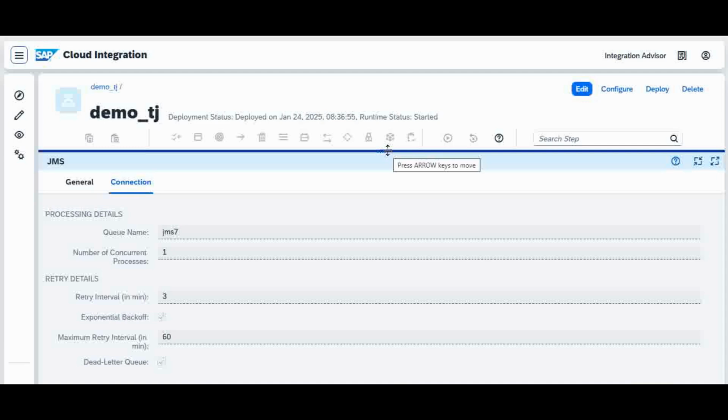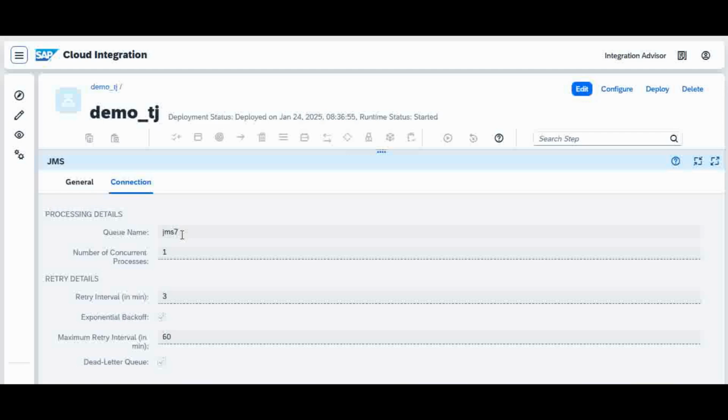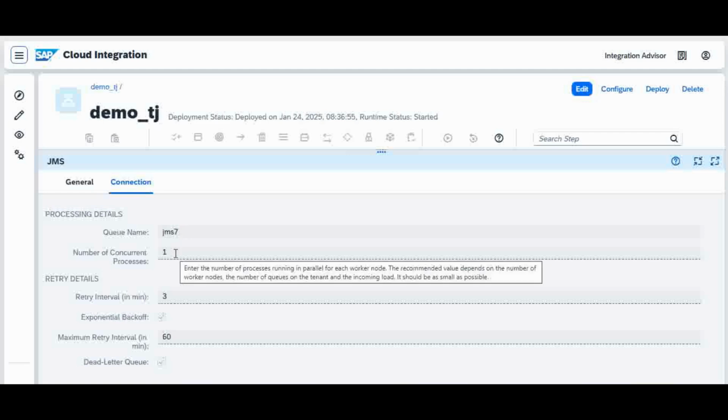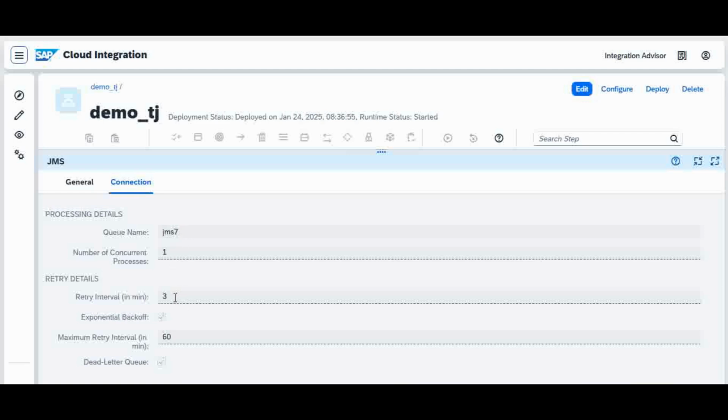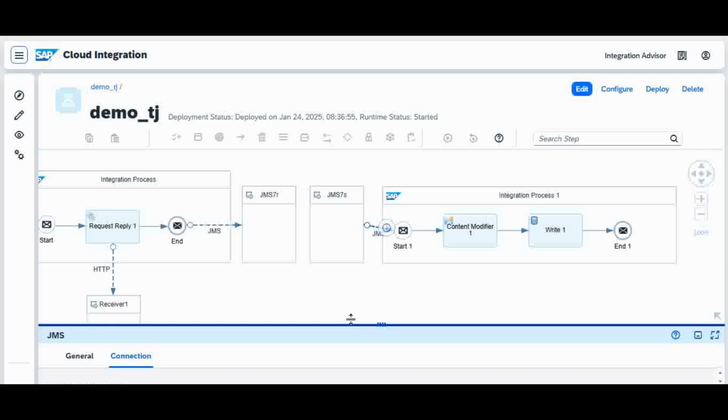Suppose there is a network error, and you assume that the network error will be solved in 30 minutes, then you can put 30 minutes here. So these parameters are straightforward, but I use the defaults. So reading from JMS queue 7, concurrent process is 1 and retry after every 3 minutes.